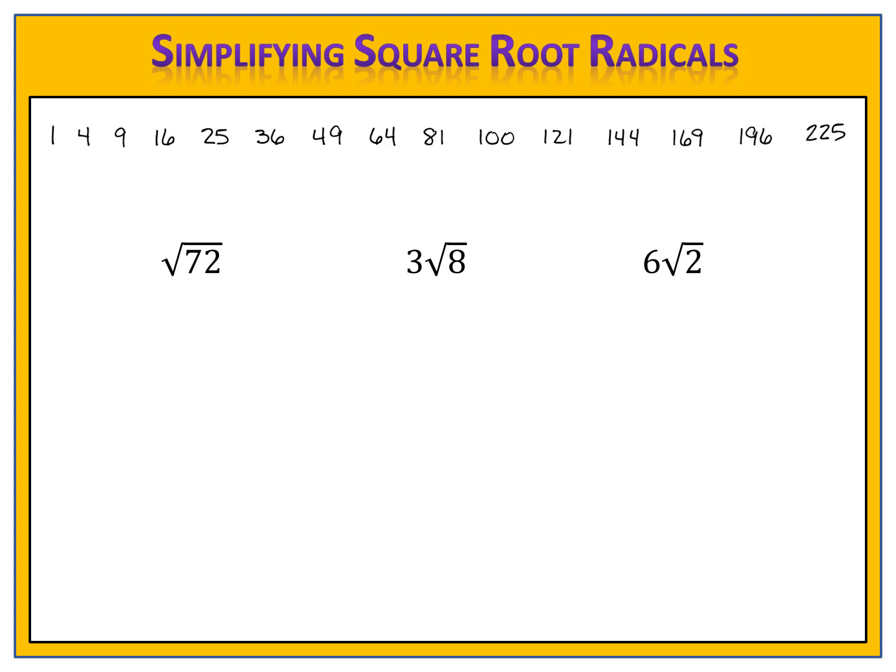Let's have a look. We know the square root of 72 is simply not simplified, so that was not written in simplest radical form. That answer is certainly not the best. How about 6 square roots of 2? Let's see what that student did. Let's have a look at their work.